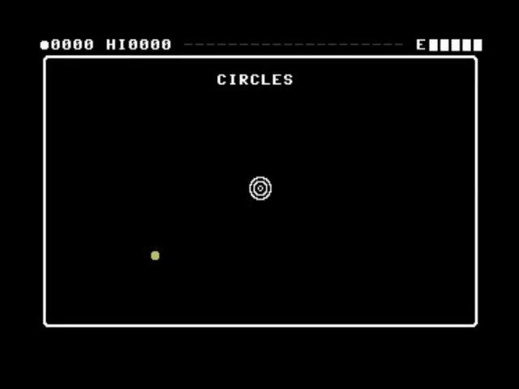Today we're going to have a game of Circles on the Commodore 64. Now, as far as I know, this is a homebrew game, and it's a very basic homebrew game. So, it's a shoot 'em up. Right, so you're moving this. First thing we've got to do is get that yellow spot there. Now it fires on its own.